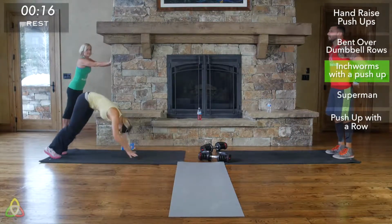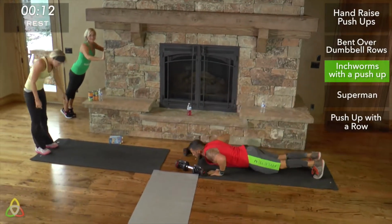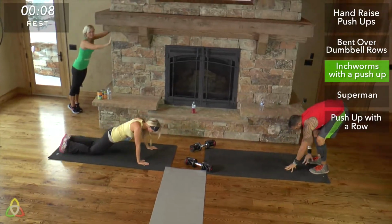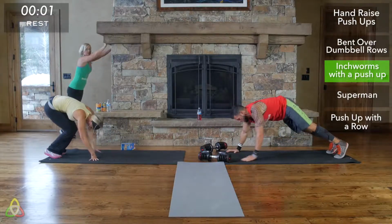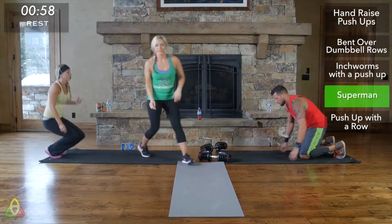I think you're building a nice toned six-pack, sculpted arms, a nice booty. This is an awesome workout that we're doing today. Almost there. Good job, guys. 8 seconds. Don't slow down. Don't quit. Don't give up on yourself. 3, 2, 1. Go right into Superman. Woo! Good job, guys. Here we go.